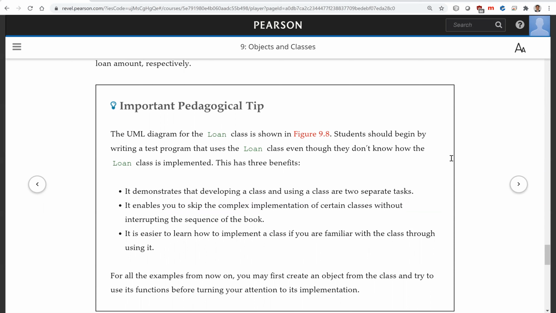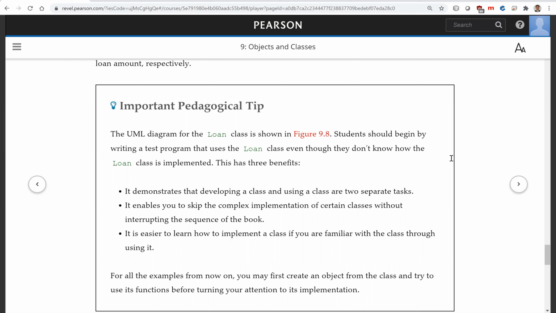First, it demonstrates that developing a class and using a class are separate tasks. Second, it enables you to skip the implementation of certain classes without interrupting the sequence of the book. Third, it's easier to learn how to implement a class if you are familiar with the class through using it.